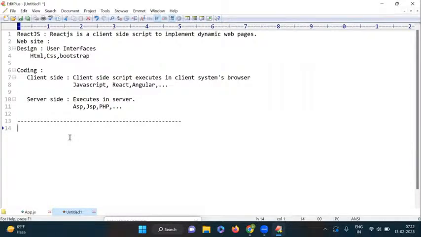So why are we using client-side scripts? The first reason is to apply dynamic functionalities on HTML elements.